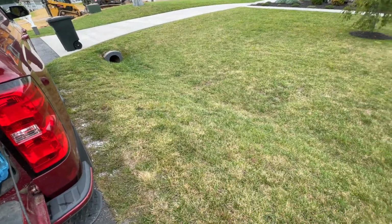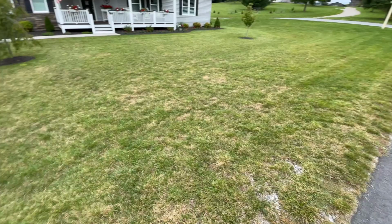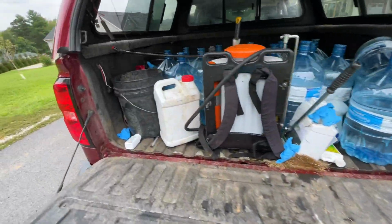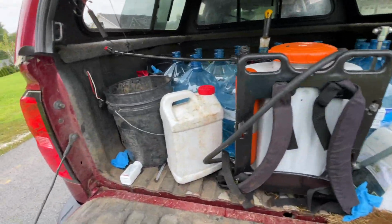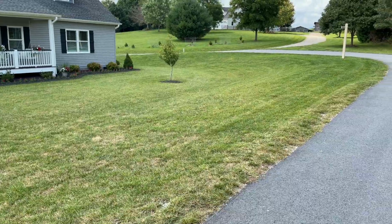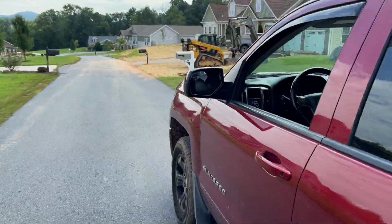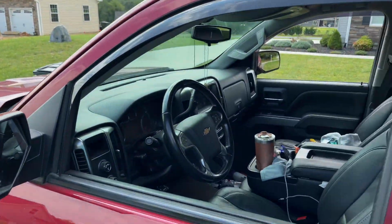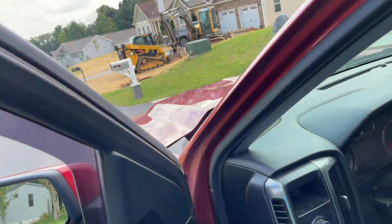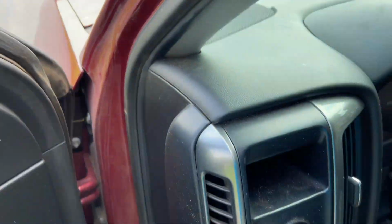Okay guys, here's the next one. This one I'm going to say is about 10,000 square feet. After I'm done spraying it, I'll let you guys know. And then we're going to go get Rachel and start mowing lawns today. Here we go, that one's done. That's 12,000. I used three sprayers full, so about 13,000 square feet. Oh boy, now I'm going to go home and take a break.